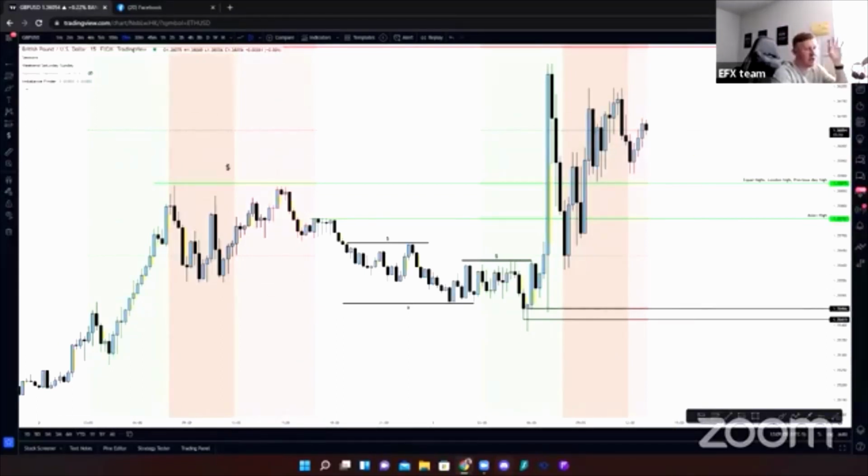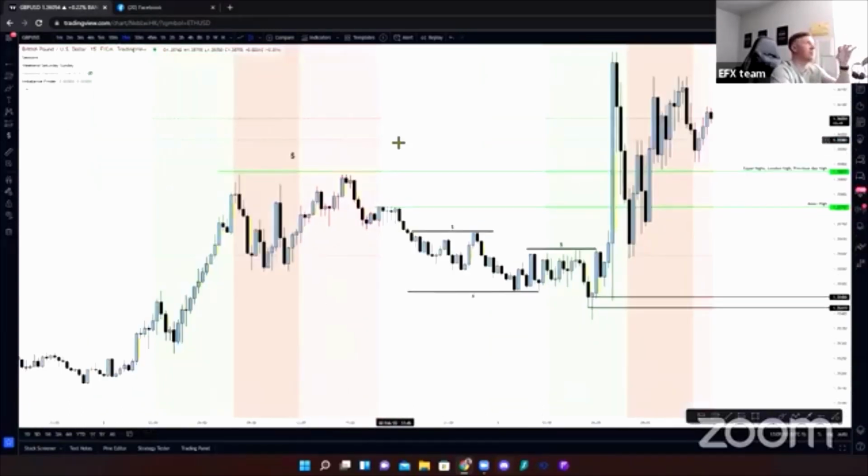So does anybody have any questions about the price action that we just went through? That was the reasoning for what I was looking at today. Yes, I missed this trade, it is what it is. It didn't upset me. I know I'll find another one tomorrow, and I have the whole year to look for setups. I'm more happy that I was able to identify it and that my directional bias was correct, and where I believed price would go from my points of interest, my point A to point B, was accurate, right? I know in most cases I'm in these trades. So I'm happy with the result, even though I didn't get into the trade.